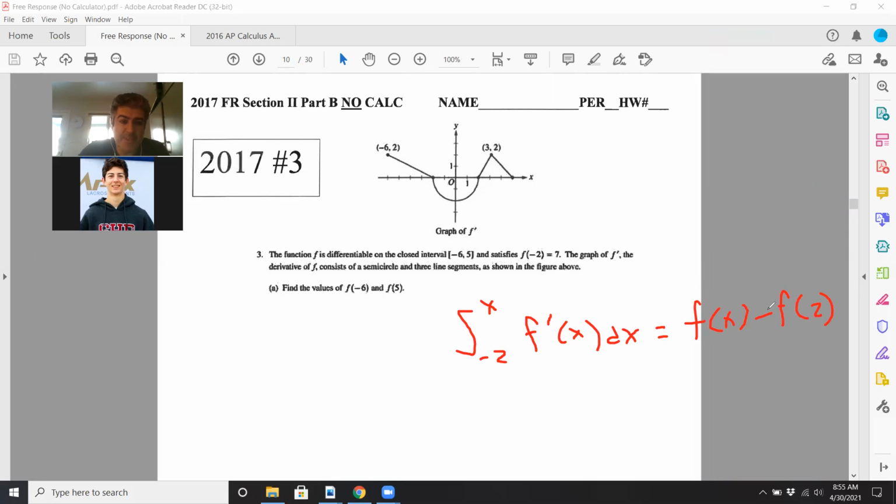But it's still the same thing that we talked about before. They just did it a little differently. They didn't do 2 different letters, but it's still the same thing because it's FTC part 1. So anyway, go and try 2017 number 3. I'll give you guys say 9-10 minutes. We'll check in to see how it's going, and then we'll do another problem type.